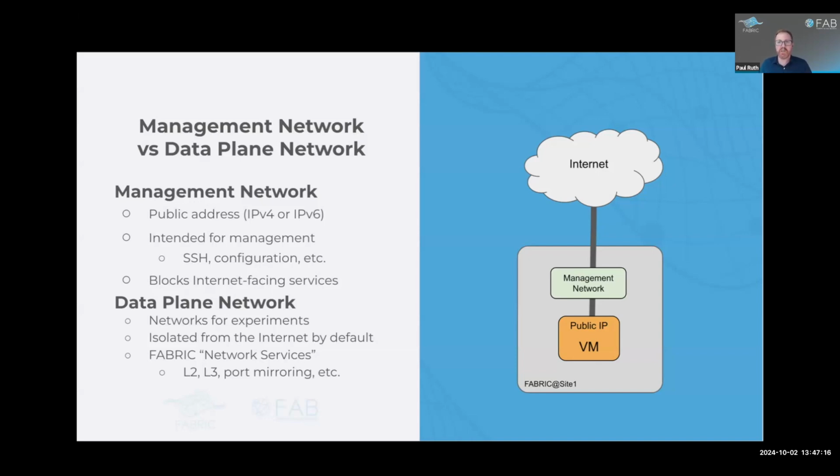Things to know: the IP addresses on the public internet are sometimes IPv6 and sometimes IPv4, but I'll get to it in a minute. The Bastion host actually solves this problem. You don't actually have to worry about that because the Bastion host knows both sides, so you can get in regardless of whether your machine is on IPv6 or v4. This connection is intended primarily for management using SSH and configuring the hosts. And as such, it blocks internet-facing services. So this is really your backdoor to get in so you can manage your stuff.